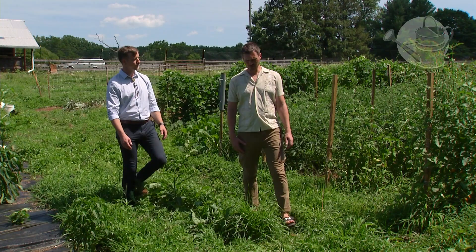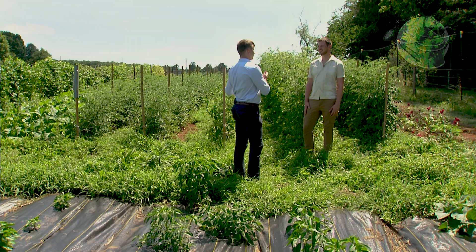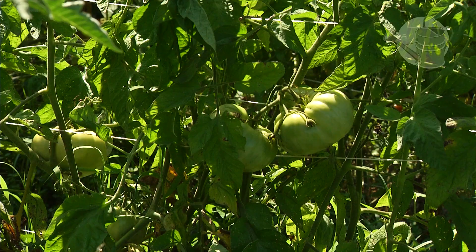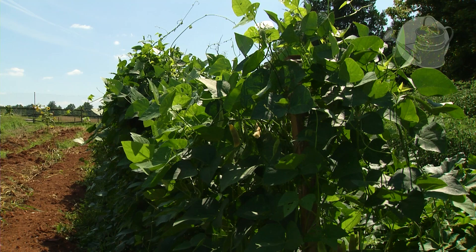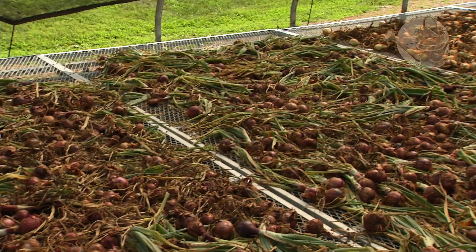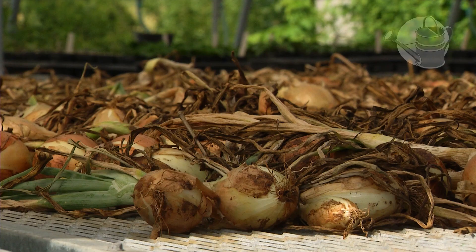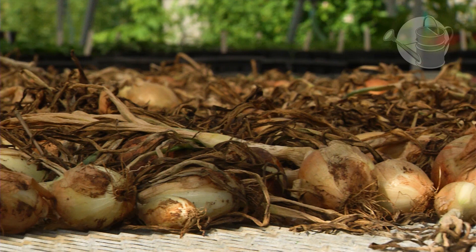A lot of people may be curious which varieties you're growing are from the Jeffersonian era — are there any, or just more modern ones? It's actually a mix. We've got the cow's horn okra, a few different types of beans like asparagus bean and case knife pole bean, and Wethersfield red onions — quite a bit, but a mix of modern cultivars and older varieties. On our way in we were looking at beautiful bunches of garlic and onions curing. We did a group harvest this last week — about 300 pounds of potatoes, not bad for the inaugural year. We grew 13 different types of garlic to find out which configuration will produce best here in central Virginia.